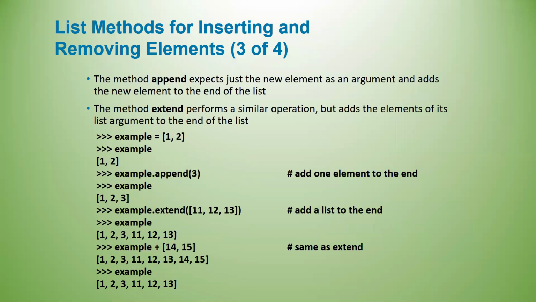That's insert. And here are append and extend. I did give you an explanation here, right? Append means adding a new element at the end of the list. Extend means adding the elements of its list argument. So you have to add a list to the end of the list. So let's look at these examples. That's what that is. And when you say append 3, now 3 is added to the end of the list, okay? And when you say extend, you have to give it a list, everybody. You cannot just give it one element. It has to be a list.